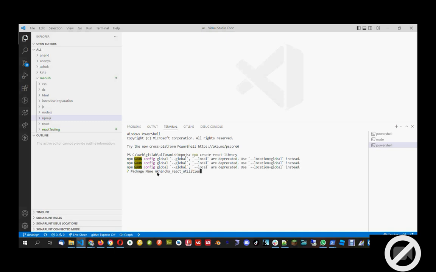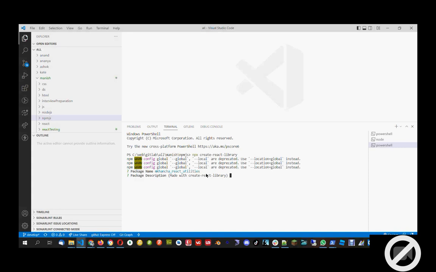You can name it whatever you want, and then publish it. I am thinking I will prefix all my packages with mkancha, and then put the application name I want, so that it is different from others. If you create a package which is already created by someone, you cannot publish it. So you need a unique name, and for that I put mkancha in the beginning, then the package name I want, and click enter.